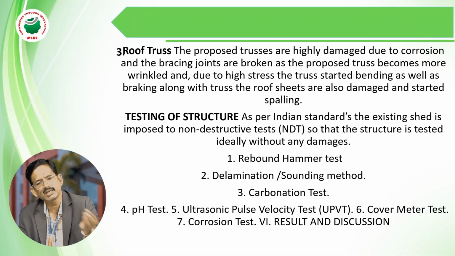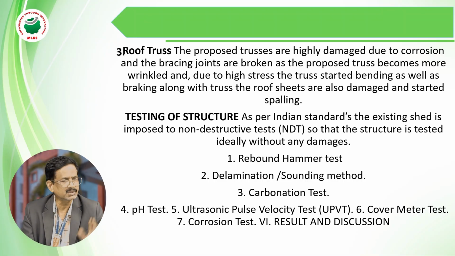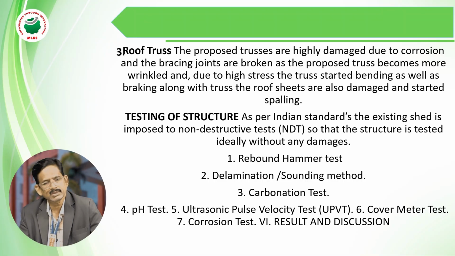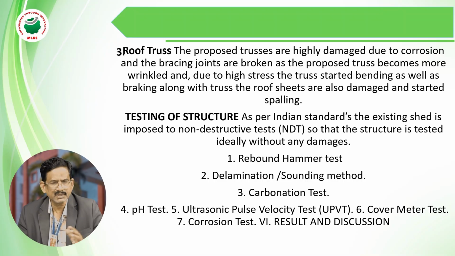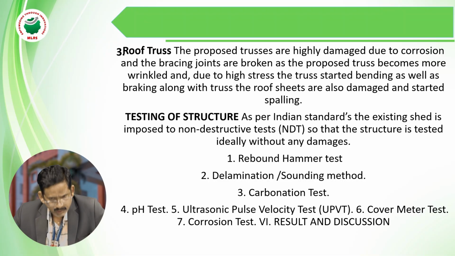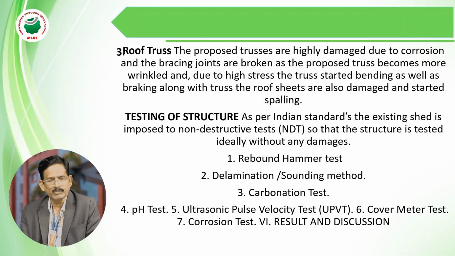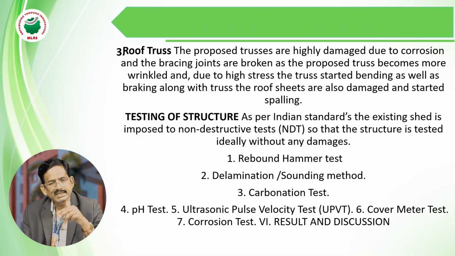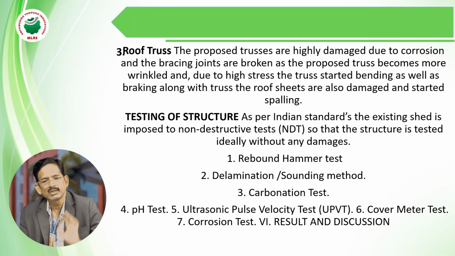If you are doing three or more, automatically you know the result. Suppose you tested the compressive strength of the concrete, and say the concrete is designed for M50. That means the compressive strength should be 50 newtons per mm square. If we test with the help of either the rebound hammer or the ultrasonic pulse velocity and it is 50 newtons per mm square, what is designed and what is tested are okay.